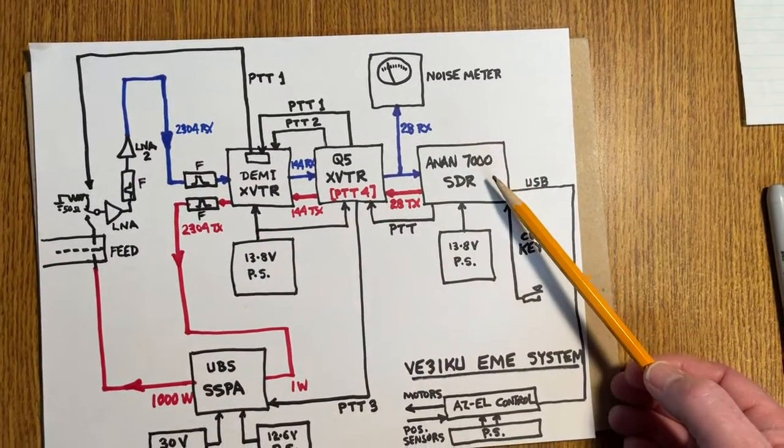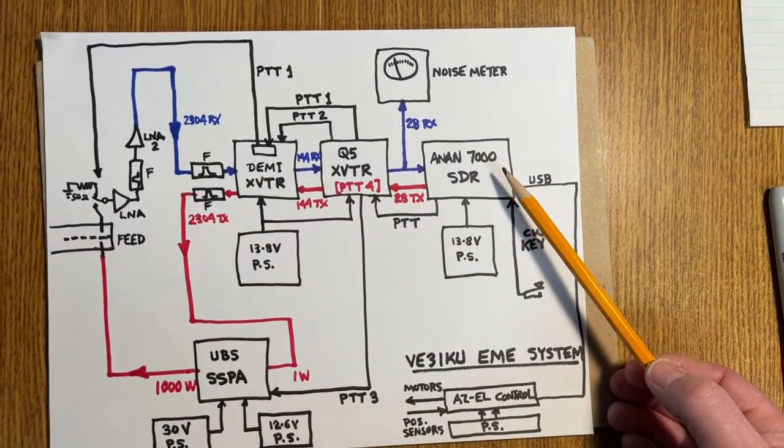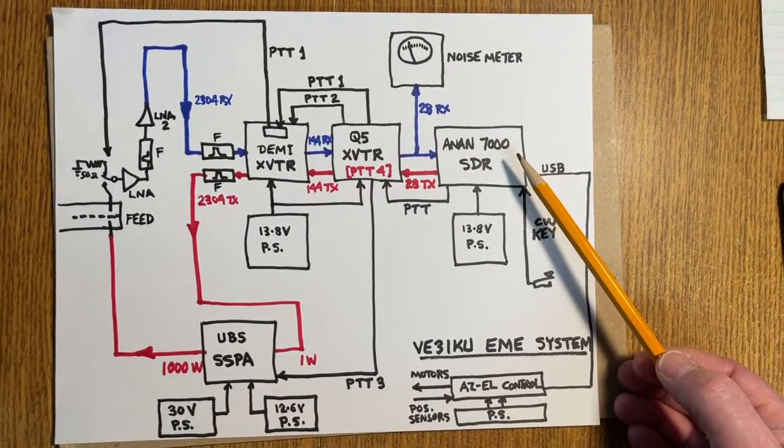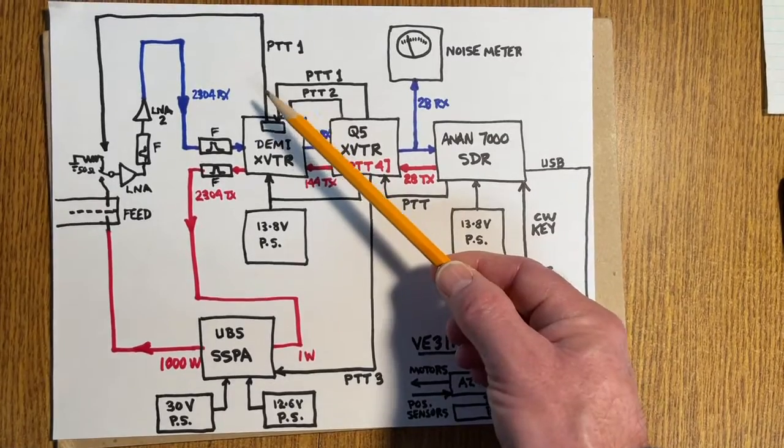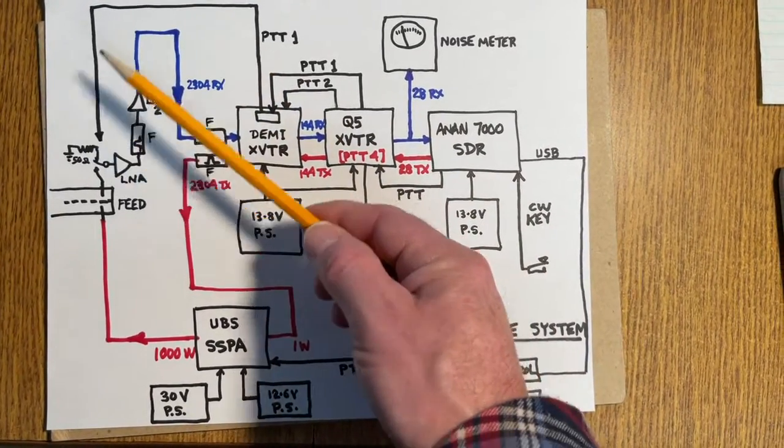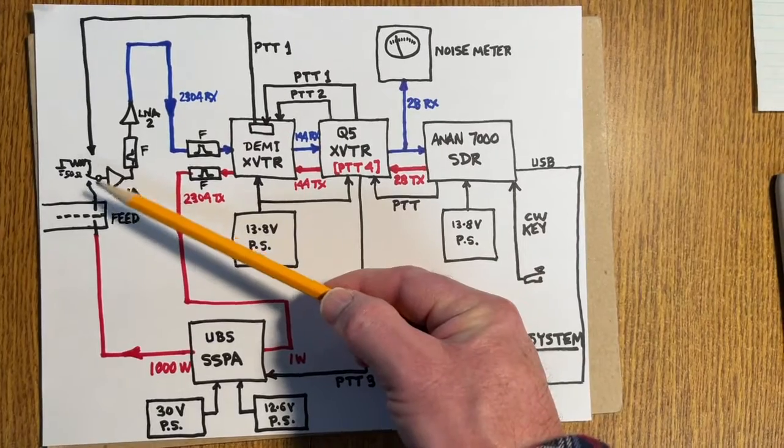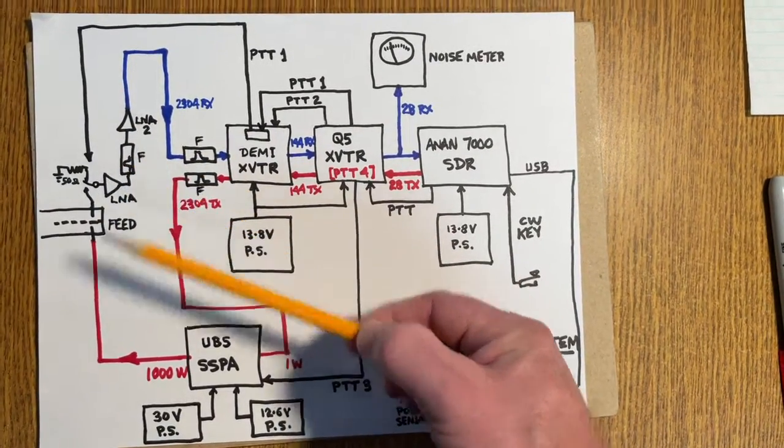It settles down back to 12, holds the relay, and powers up the LNAs. And then you can actually hear cold sky noise or sun noise, and then you can actually tell the ratio of the Y-factor of how good your receiver is. So it's a very useful feature to have that 28-volt, 12-volt pulsing network, which allows you to operate that relay with one wire and power the LNAs.